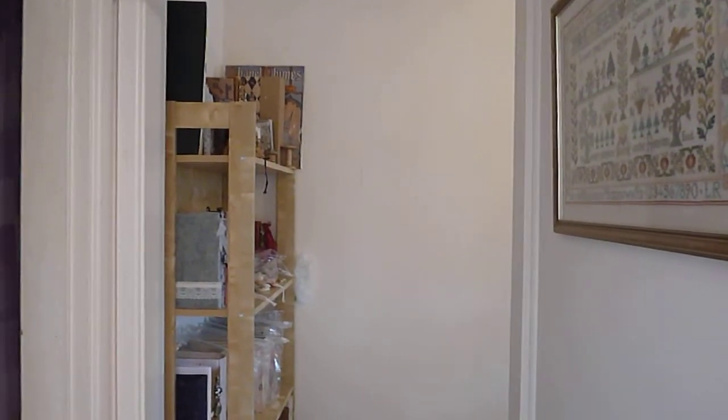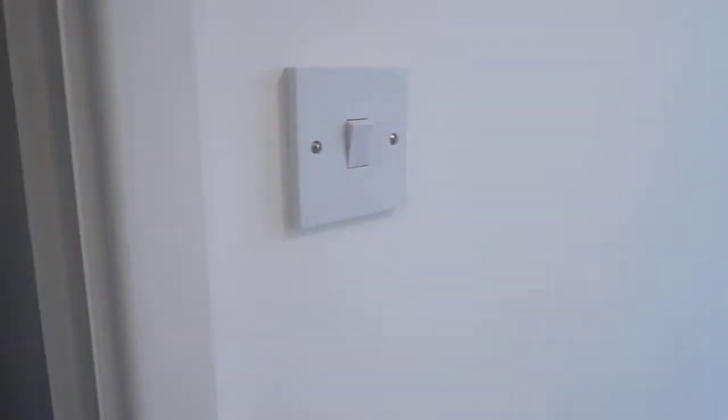I'm going to do a quick show and tell of my craft room. I don't want to say a tour because it's too small to tour, but I will show you where I work at the moment. I'm filming the entrance to my craft room from the room on the opposite side of the landing, which is here, and this is going to be my new working space. Craft room, happy place, I suppose. But this is where I am at the moment.